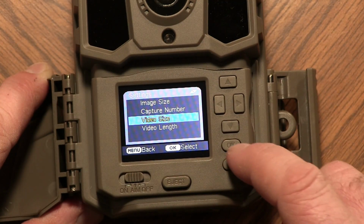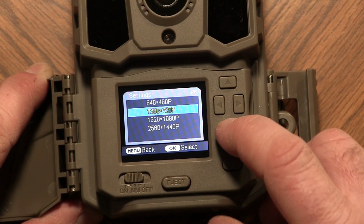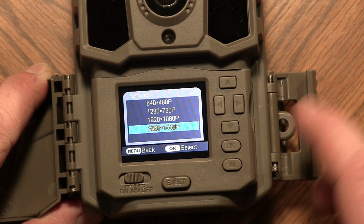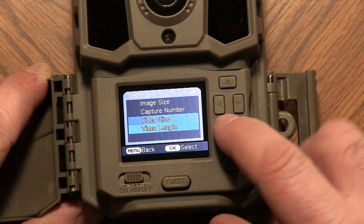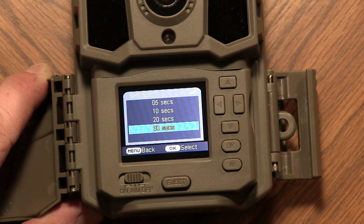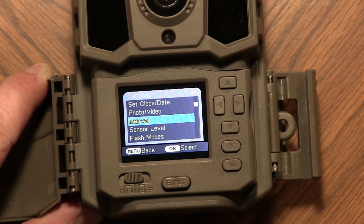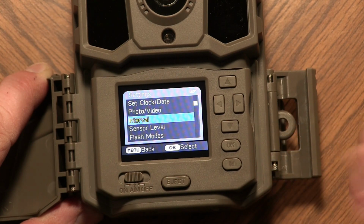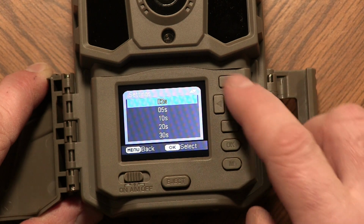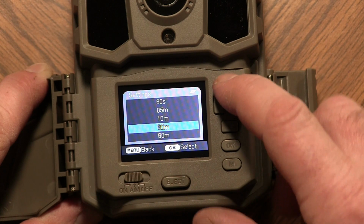So next would be your video size. As you can see here, you have quite a selection of different size videos, and the highest setting is a 2560 by 1440. Next would be your video length. Here allows you to set it as low as 5 seconds and up to 30-second length for your videos. Here is your interval. That is the time in between photos or videos that this camera would sit dormant. And there you get to choose from 2 seconds all the way up to 60 minutes in between trips.